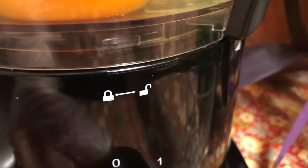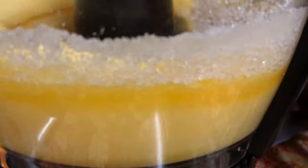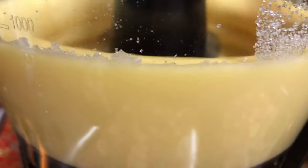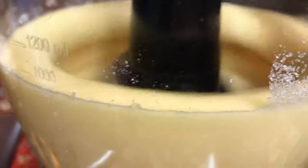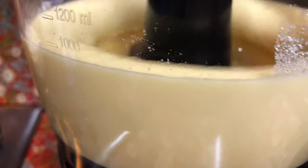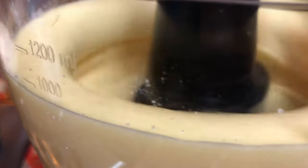I will be closing the top and I will start off mixing my eggs and sugar. Let's get mixing! Sugar and eggs mixed will make a nice foamy, white-yellowish mixture. I will show you guys in a second once it is all mixed. I'm using this method because the mixer is so fast and so strong, so I don't really need to do it by hand. It makes life so much easier.